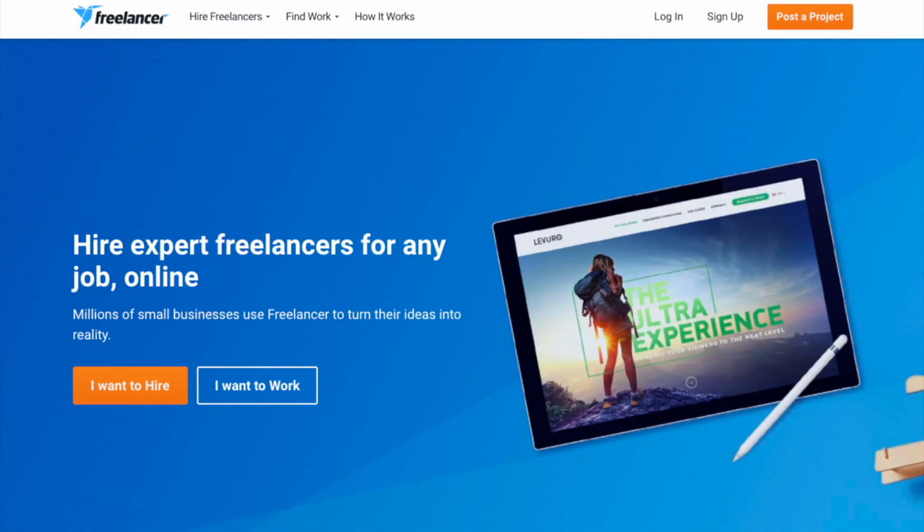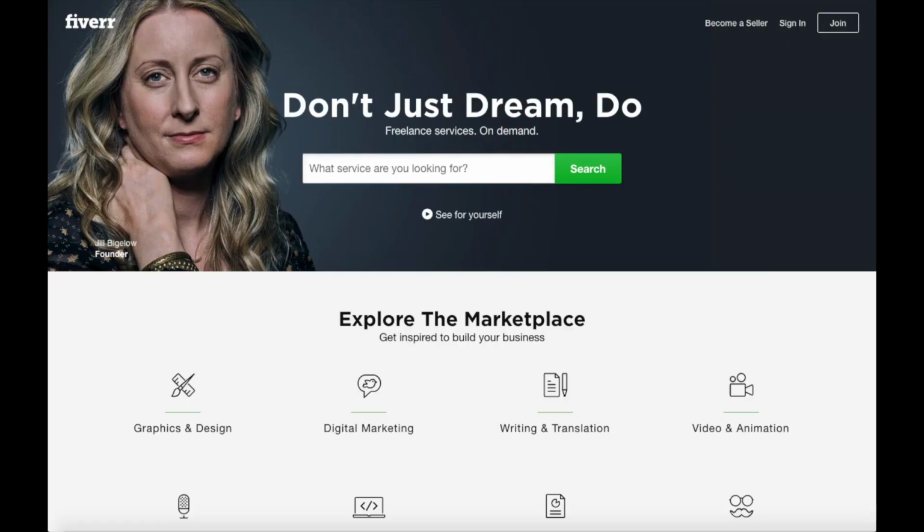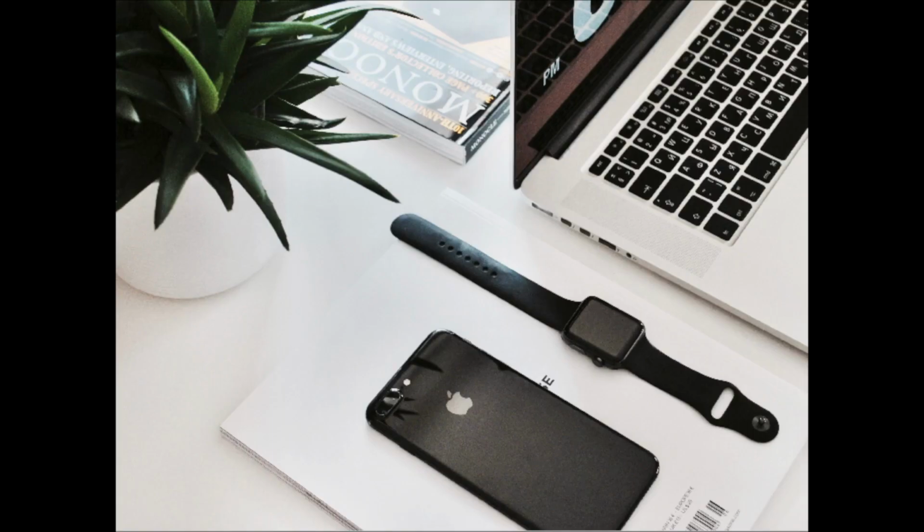Another great site if you need help with designing your customizations in WordPress is freelancer.com. You can hire freelancers for tasks that you need done for as low as $10 per task. Fiverr is another great resource where you can get tasks done for just $5. You have successfully set up WordPress on HostGator.